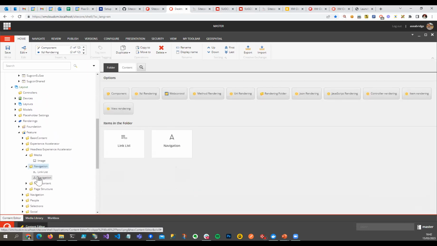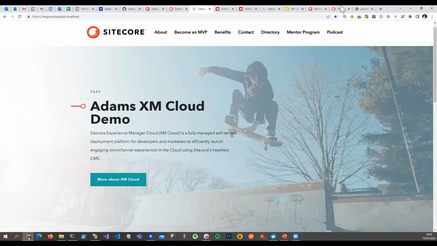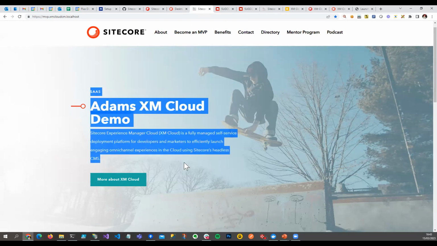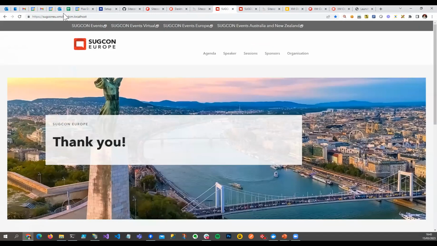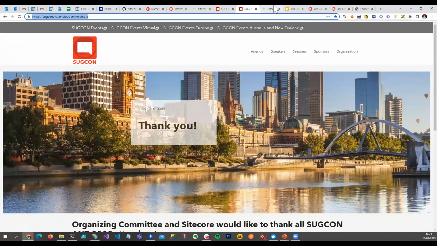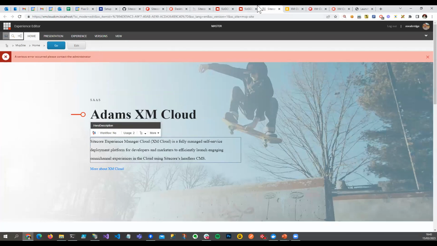You can see some changes and differences in what you get, and then you'll see these are the actual sites. I've updated this a little bit just for the purposes of today. I just published some changes from the same instance, changed this image and so on, just to test out making some updates. Then you get the Subcon EU JSS site, Subcon JSS site as well. And this is me, an experience editor, editing that page.